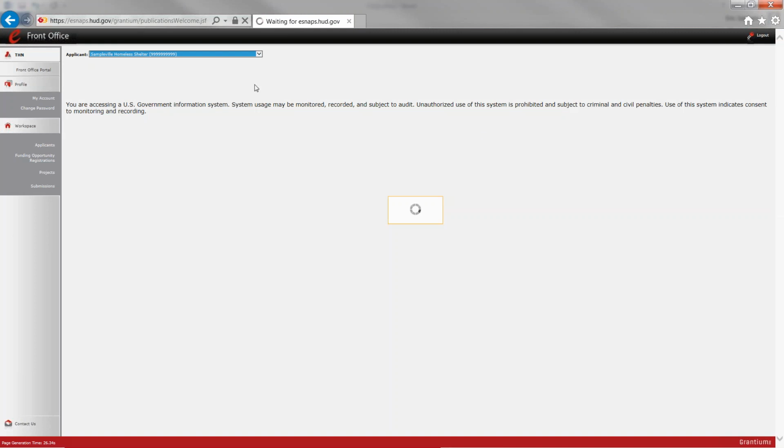And please be patient with me as eSnaps works. If I remember right, this table asks for your data on a point in time. It does not indicate what date that point in time should be. So if it is like last year's, then you would just choose a point in time. So a typical day in your program, what would that look like? But we will take a look at it and see.